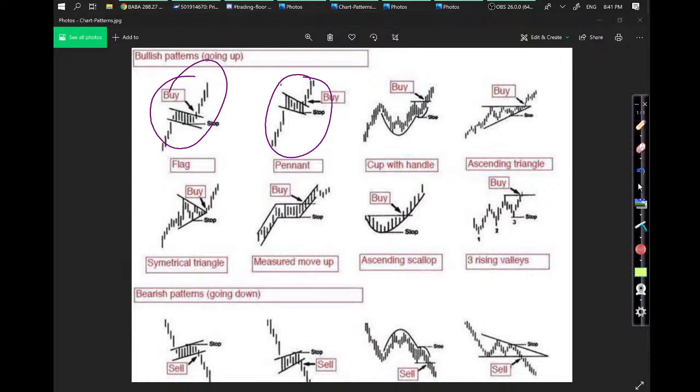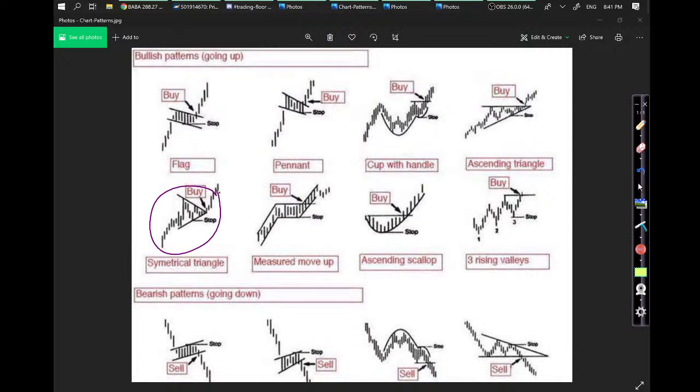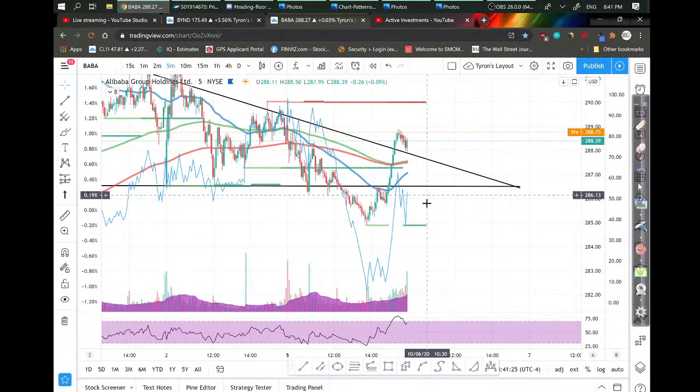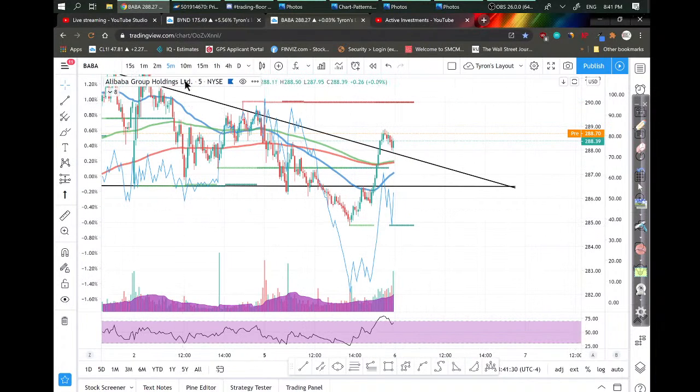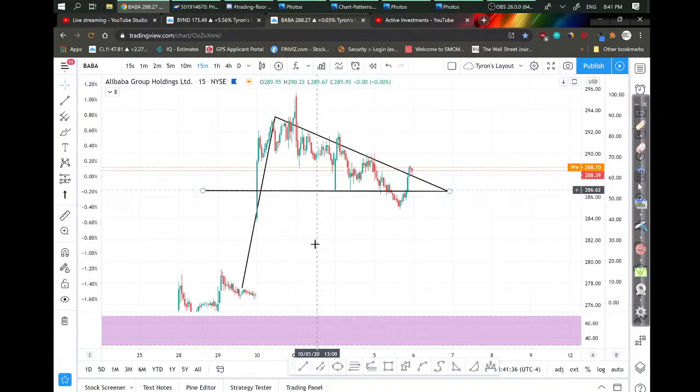But you'll see these patterns the most commonly, all right? These ones, in my opinion, are the most common ones. Cup and handle, very common as well, okay? My favorite ones are going to be the symmetrical triangle, the ascending triangle, and then the flags or the pennants, these 2 right here. Cup and handle sometimes can be a little messy, all right? So if you look at Baba right now, you'll see, huh, is this a cup and handle, right? Is this a cup and handle? It could be, okay? Also, remember, it depends on the time frame, right? If you look on the 15-minute, then does it look like a cup and handle? No, it starts to look like something else, right?